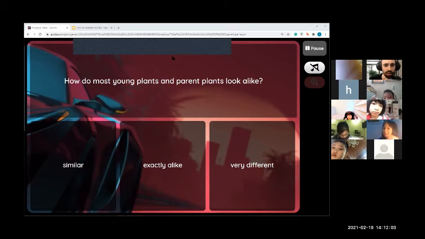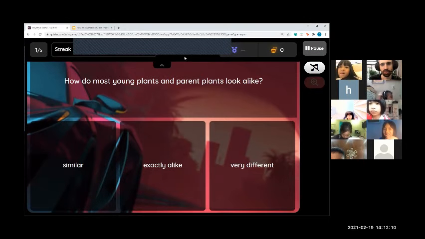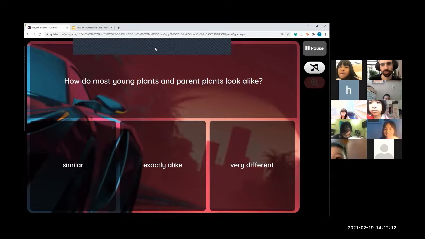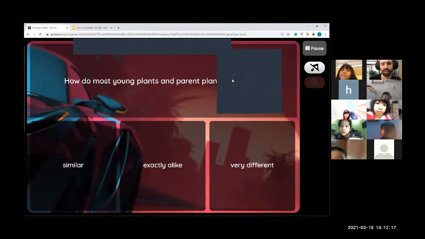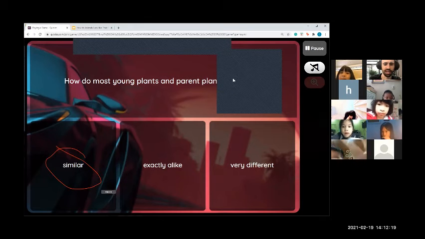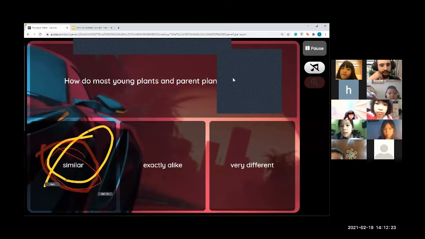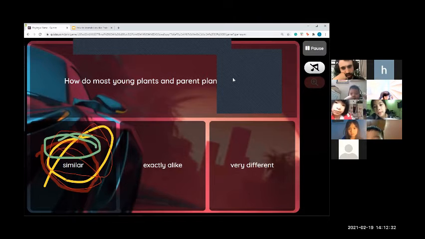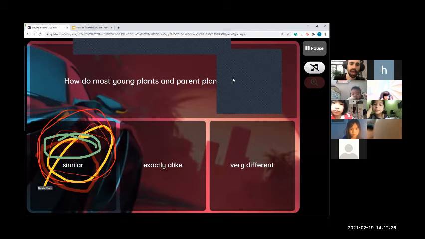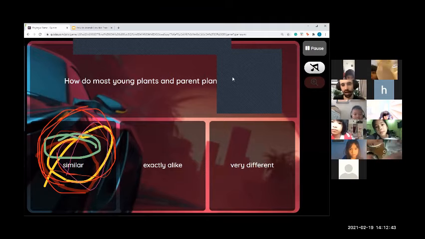Let's have you circle. Everyone get ready to annotate. You can circle the correct answer. Okay, in 3, 2, 1, circle. Everyone can now circle what you think the answer is. Okay, good job, Harry. Good job, Mayan. Ming too, very good. Oh, you all think it's similar. Everyone thinks it's similar? Okay, you have 5 more seconds. 5, 4, 3, 2, 1.